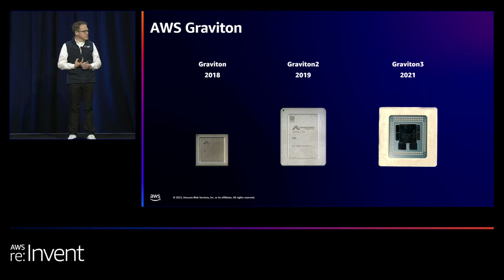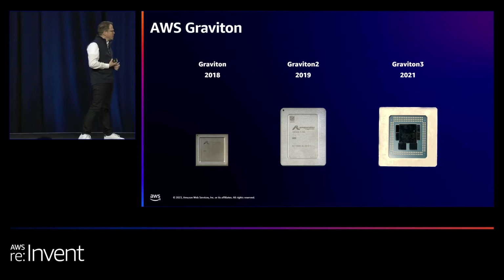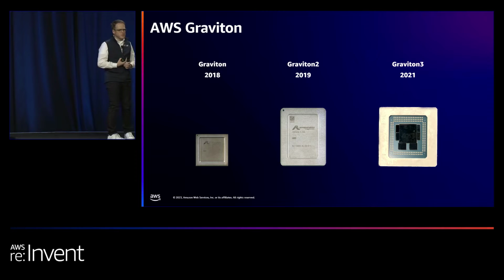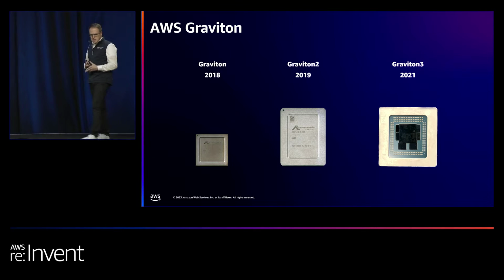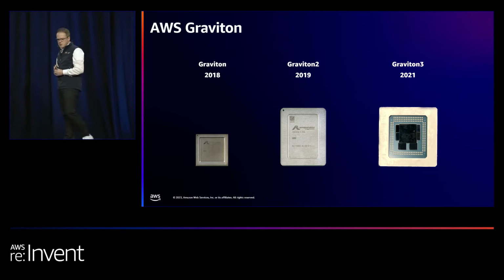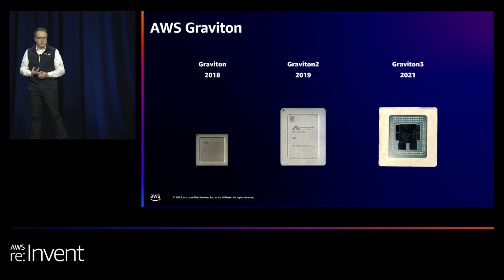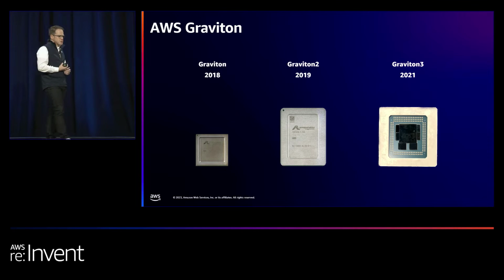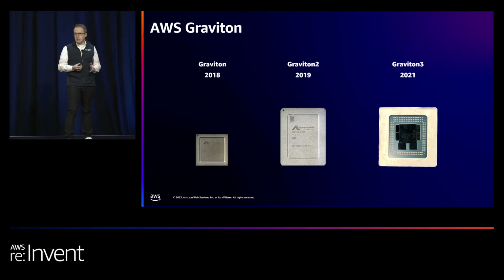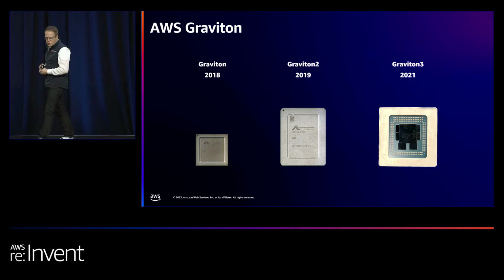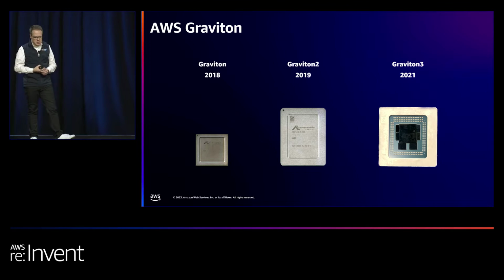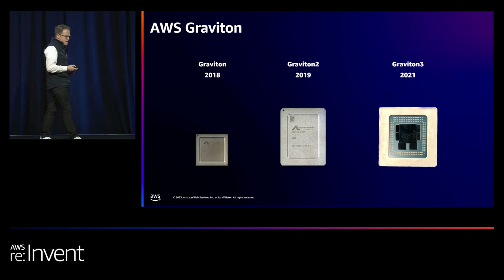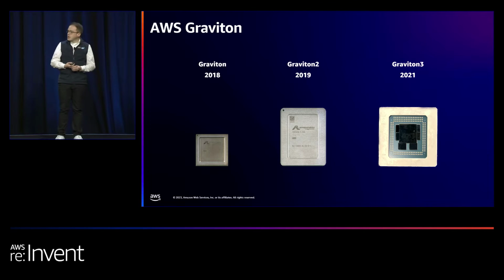But over the last, as you can see here, 3 years, we've been quickly iterating on these Graviton chips and instances. You can see in 2018, we released our first Graviton instance with a completely customized ARM processor for AWS. We do all the design and work with the manufacturers, obviously, and then put them in our systems. And then we got to Graviton 3, and we started having conversations with SAP.